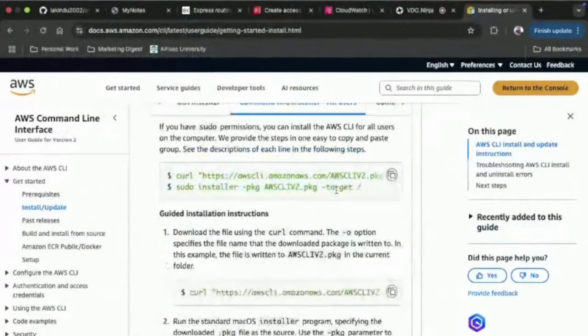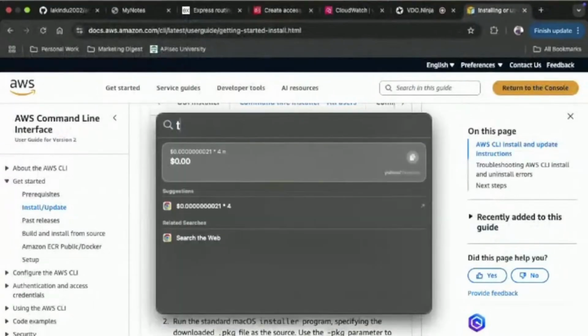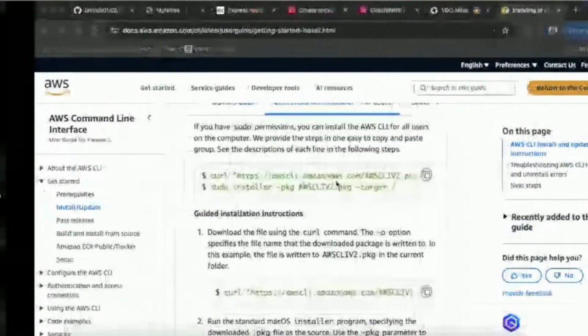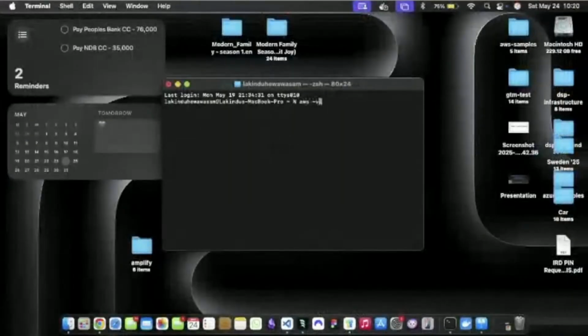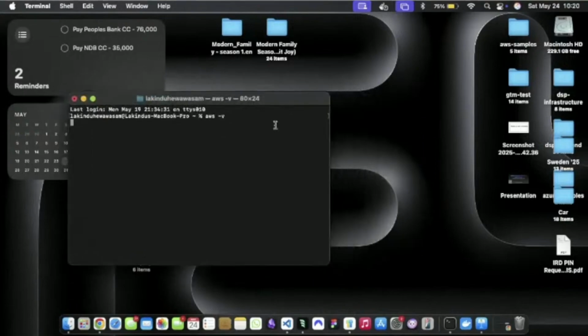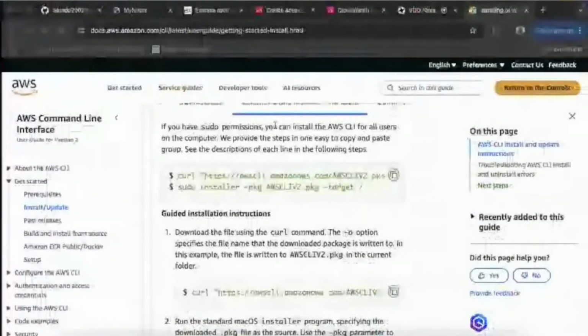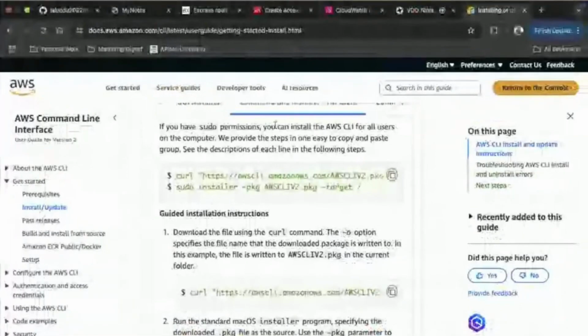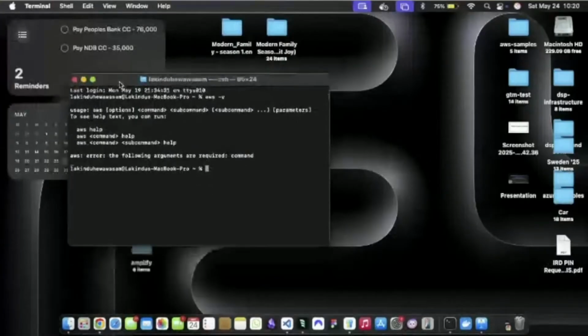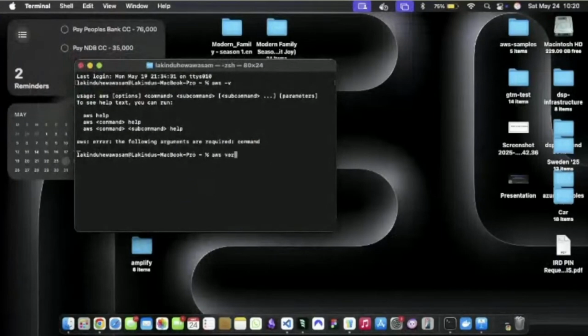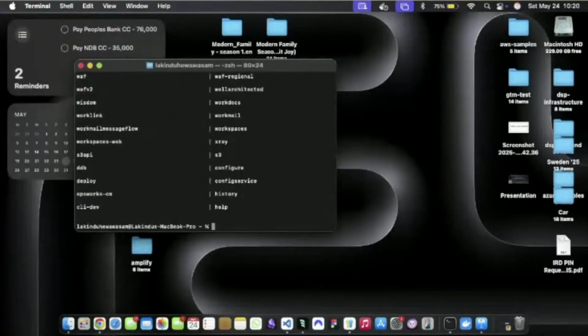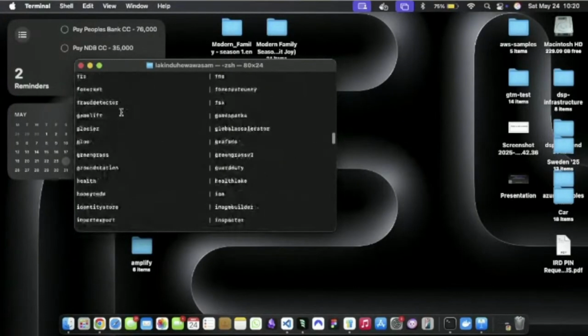After you do that, you can head over to the terminal, and from there, you can just type aws -v, and that will display your AWS version. That should not take this much time, but I wonder why. Okay, we'll just give it a few minutes and see. Maybe it's aws version. I don't know the exact command. Okay, that's the one. If you type aws version, it will display your version.